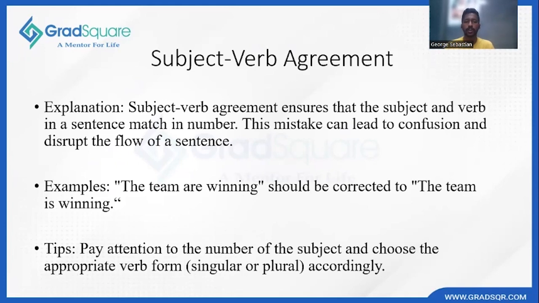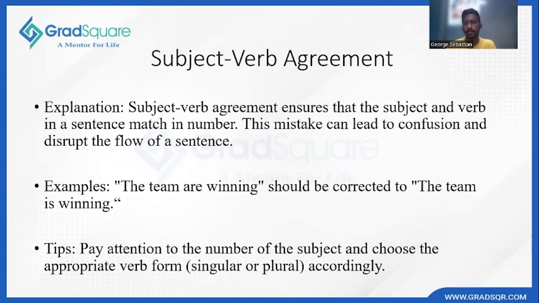The basic rule in subject-verb agreement is this: if we are talking about a singular subject, we always have to use the singular form of the verb. If we are talking about a plural subject, we always have to use the plural form of the verb. The only thing that matters here is whether the subject used in a sentence is singular or plural. Whenever we use the correct form of subject-verb agreement, it ensures that we are communicating in a very accurate way.